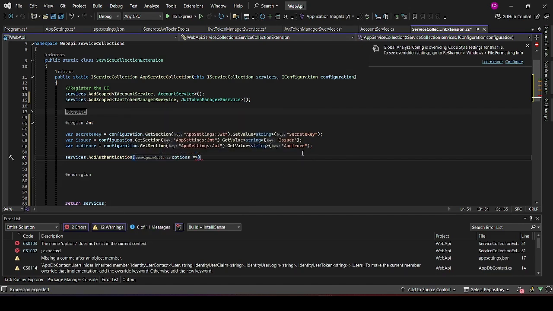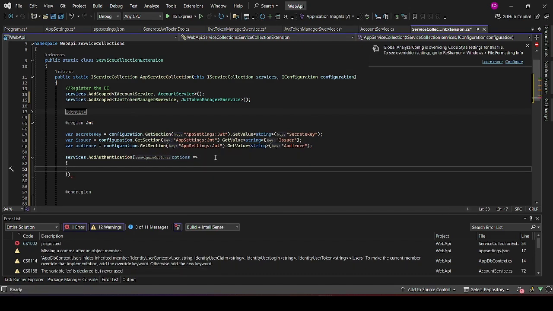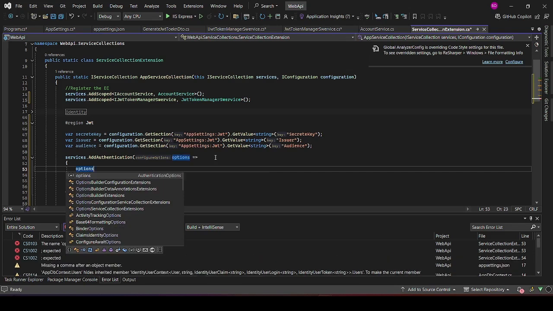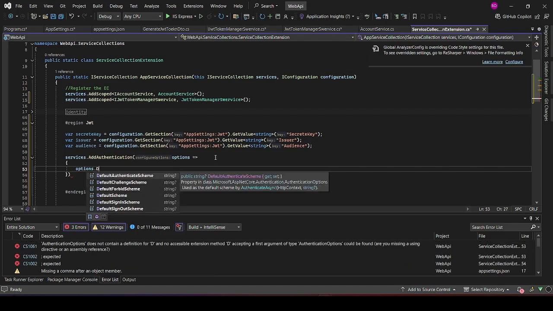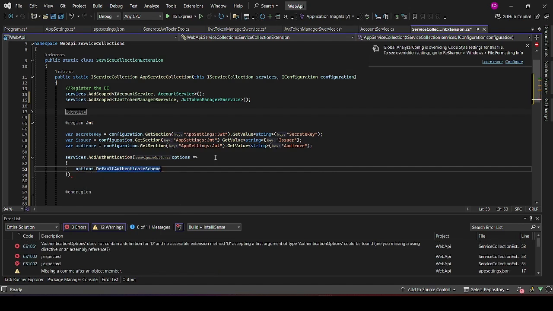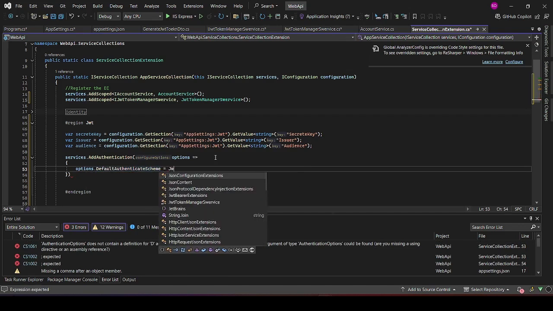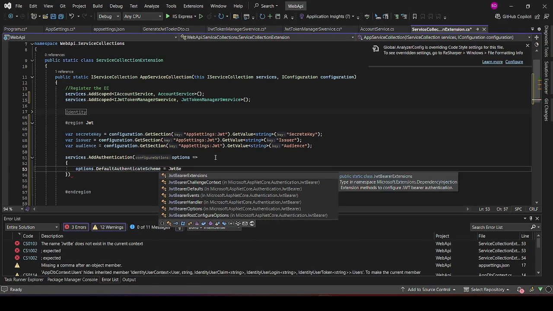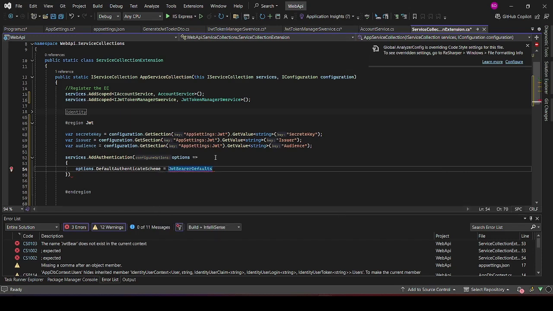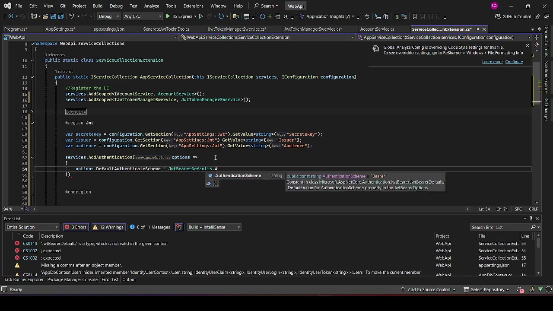Then we're going to have this options dot default authentication scheme, declaring the authentication scheme equals to JWT bearer defaults dot authentication scheme.